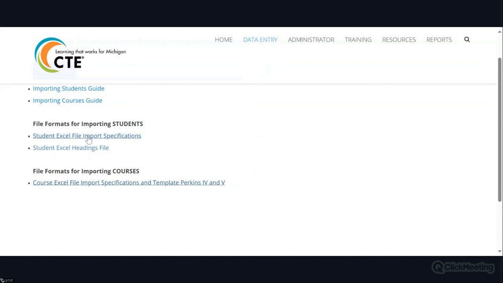So there's a file specification guide that will show you errors in your import record for students. So that's a very helpful guide if you want to access that. And then this one here is the student Excel template.